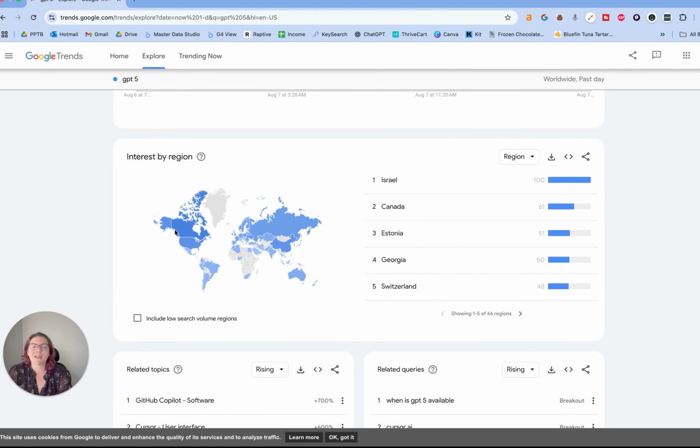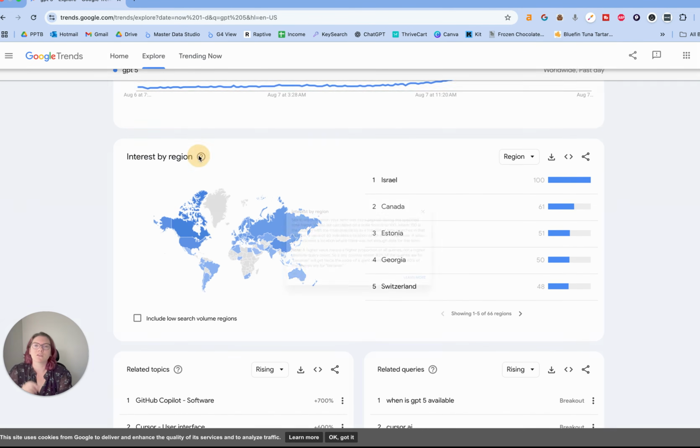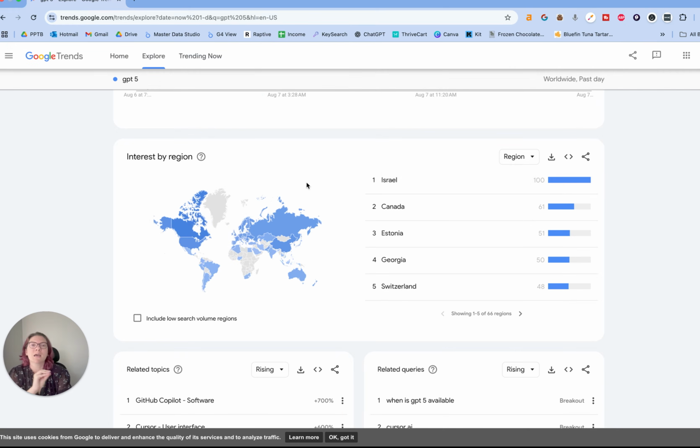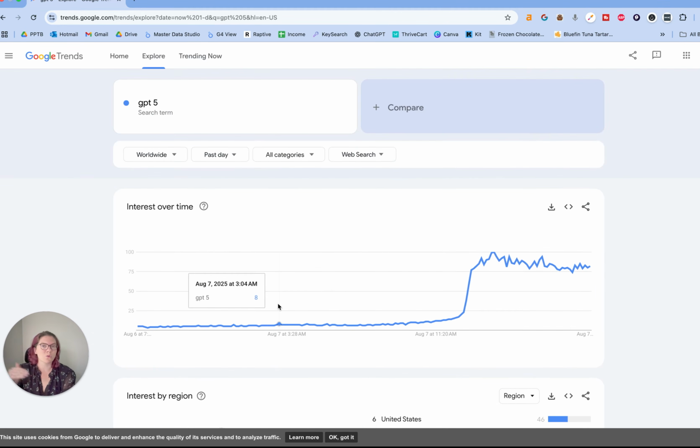But when I also do worldwide, if I scroll down, I can then see interest by region. There are helpful little info boxes where it'll give you a bit more information on this. Essentially, it's going to tell us the regions that are most interested in engaging the most with this stuff. Interestingly, Israel is the place that's really hitting for this. Wouldn't have expected that. Canada's number 2. I would have 100% thought that the US would be way more up here, and probably more tech centers and tech hubs like China and India, except that it's not the right time of day for them right now. They're just starting to get into it. So that's why it's important to know globally.